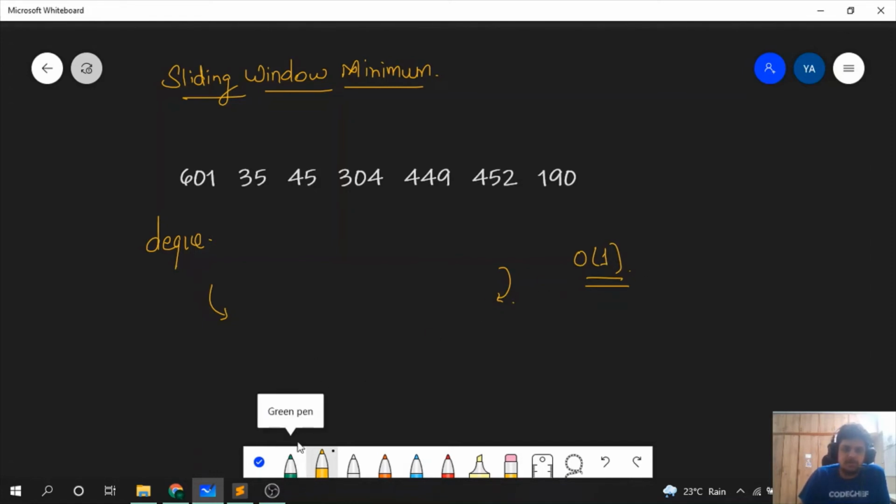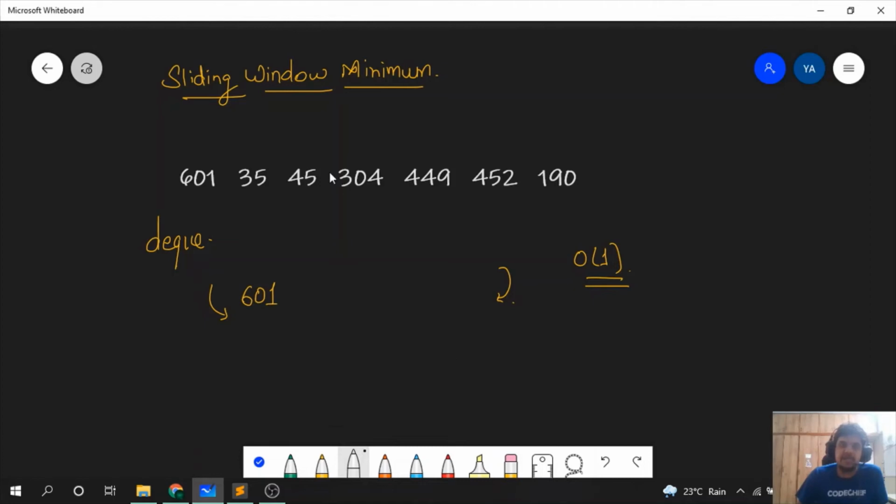So what we will be doing over here is that the first element will be directly added to the DQ since there is nothing, and while adding the second element, we are trying to maintain a monotonic sequence. Monotonic sequence here refers to a continuously increasing or decreasing sequence.